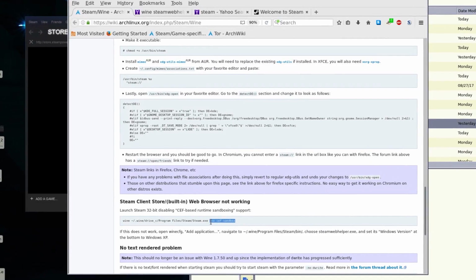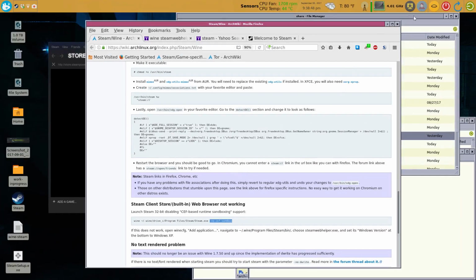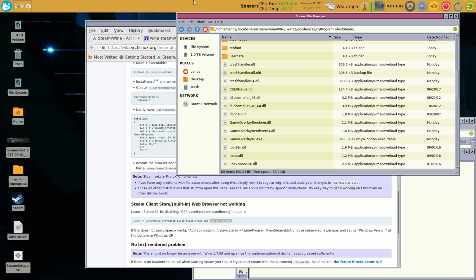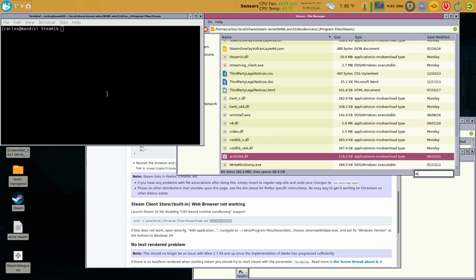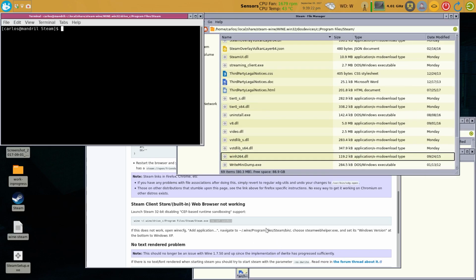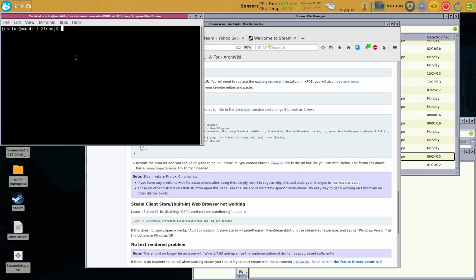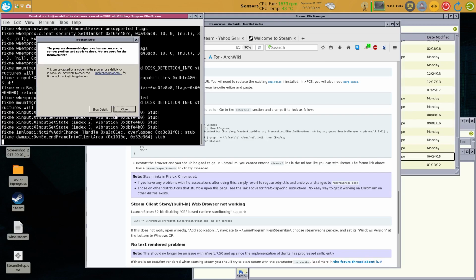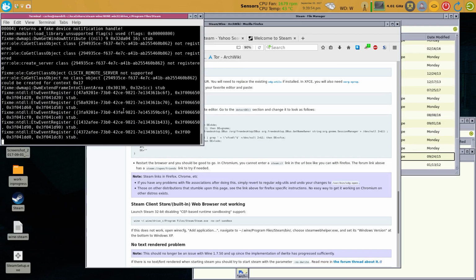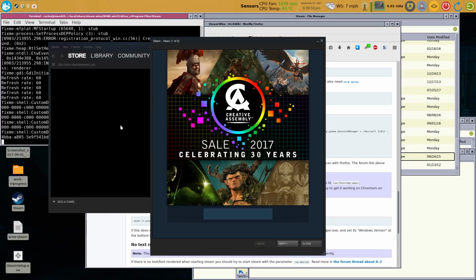So let me go here. Let's take a look. Let me go ahead and quit here, so I can open a terminal here. Now, if you look here, the instructions on the wiki are just telling you to go and run steam.exe. Well, I haven't set up the other part here, so I actually have to type wine steam.exe, and then I'm going to copy this: no-cef-sandbox, and that's only one hyphen, I believe. Go ahead and close this. All right, so now this is coming up.